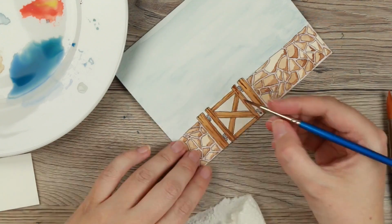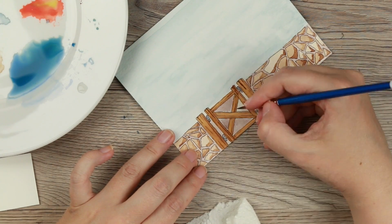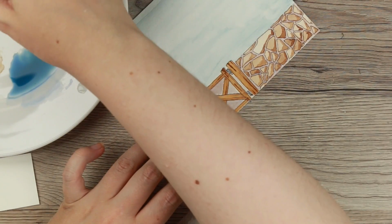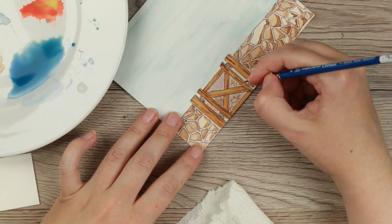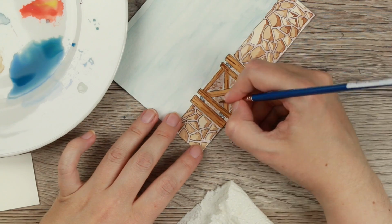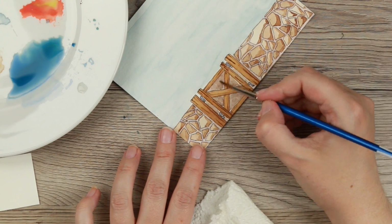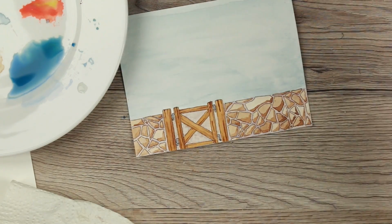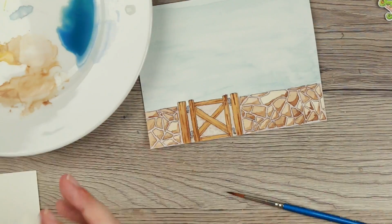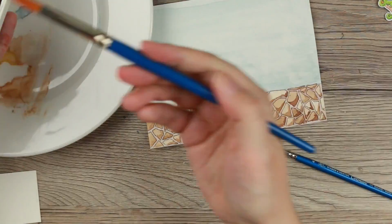And then I'm going in with a brown, or with that purplish blue, and just darkening it, but I felt it was a little bit too little, so after it dried, I'm making all of these little stones. And then I get just like, no, I don't want that stone, but it had dried a little bit, and then I'm blotting it off, and I get the texture of the stones without having stones there. So yeah, I kind of liked the effect, and this is how I'm going to have it.